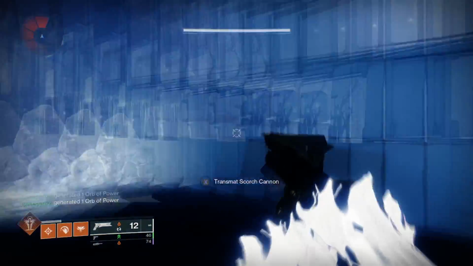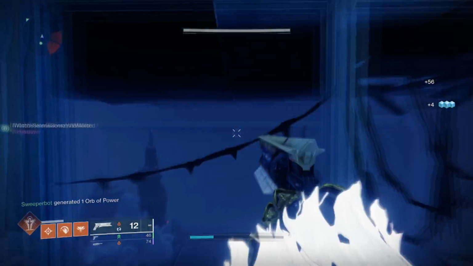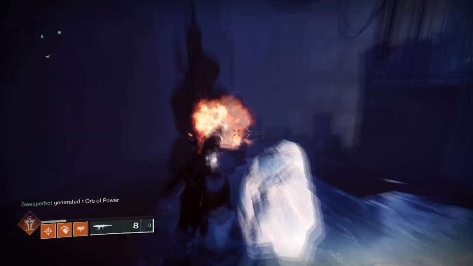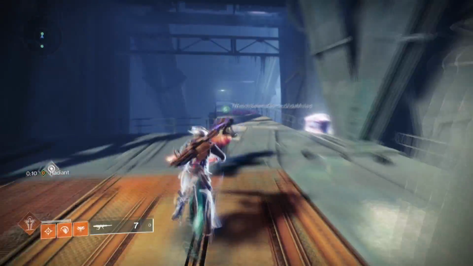And just to the left of this chest, there's going to be a small room you can go into to spawn a Scorch Cannon. Now, this Scorch Cannon is going to be used for basically destroying a bunch of the little ice blocks that are going to be around. I'm just going to, again, go ahead and speed up this section.